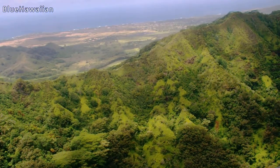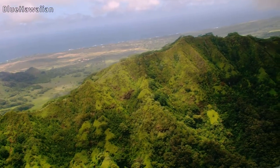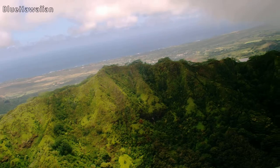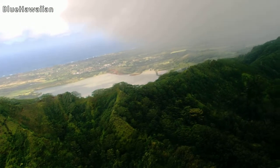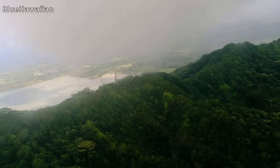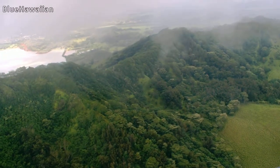About 6 million years ago, the same place all these islands were born, over a hot spot on the Earth. That hot spot stays in one place, it doesn't ever move. As it creates pressure, it squeezes up lava that turns into volcanoes and mountains, and eventually islands. The islands themselves, through continental drift, are drifting away from that hot spot 2 or 3 inches every single year.